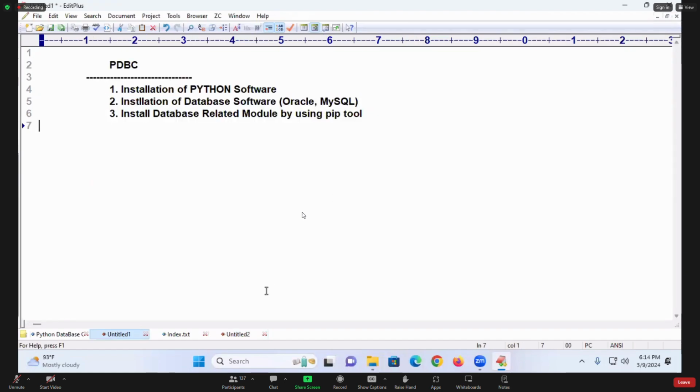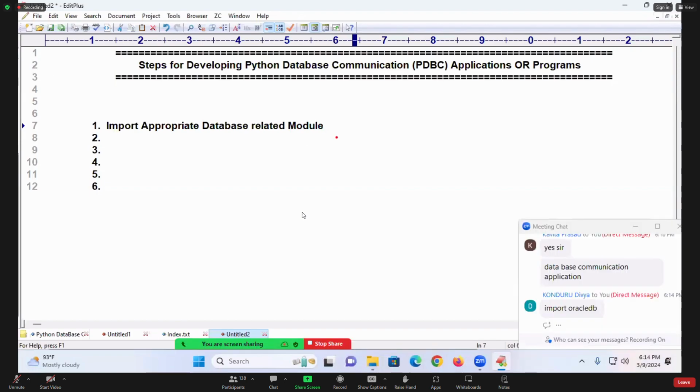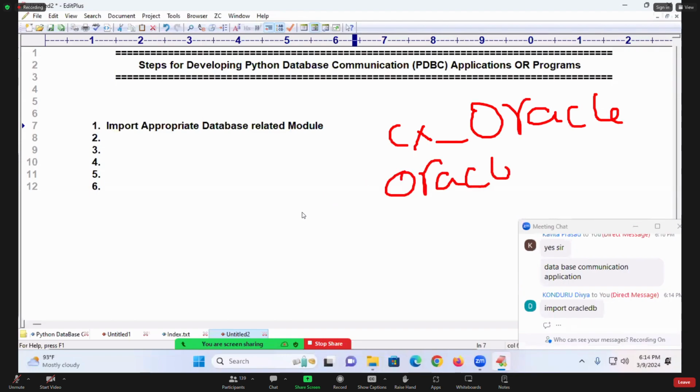Next, the first and foremost important thing: import the appropriate database related module. When I'm communicating with Oracle, I need to install either cx_Oracle or oracledb, or mysql.connector for MySQL. The hyphen is only during installation time.